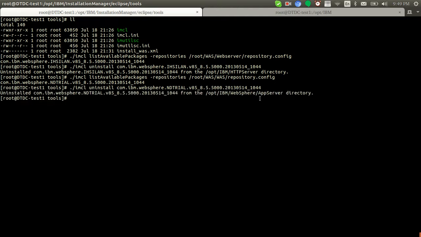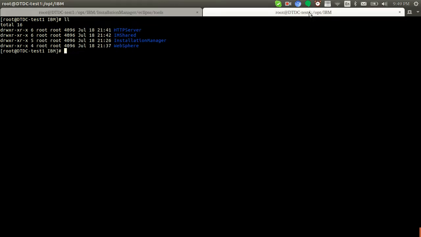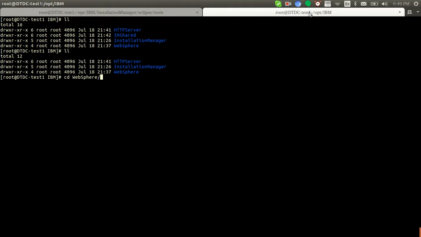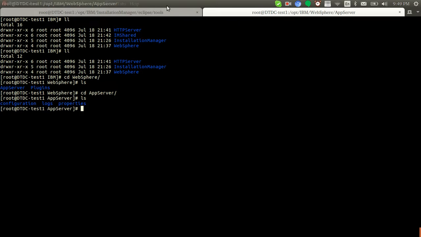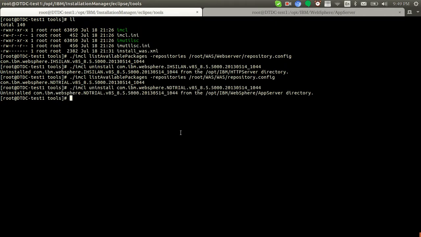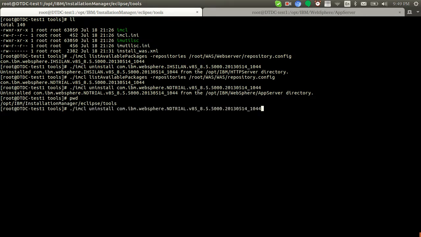So, uninstallation of WebSphere. I think I go inside. So almost it is removed. It will almost clear these folders. The next is the installation manager. Currently I am under the installation manager. Let me find out my ID.